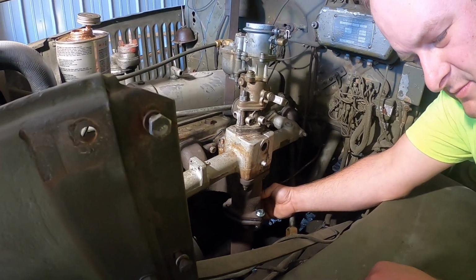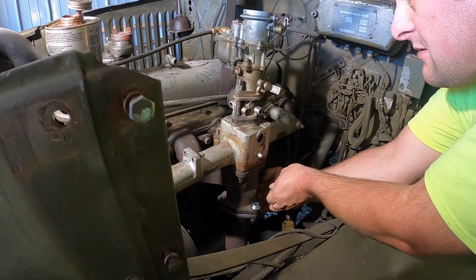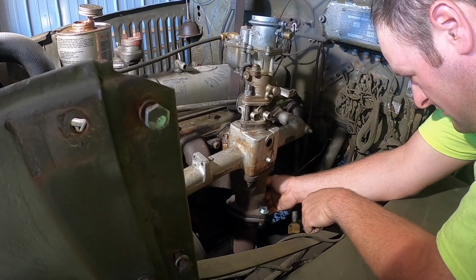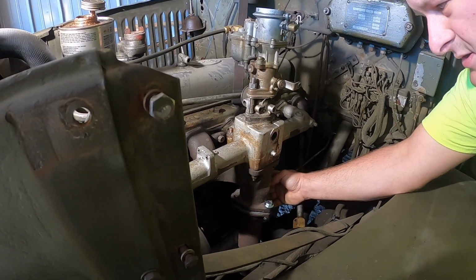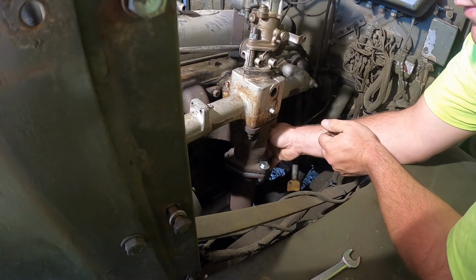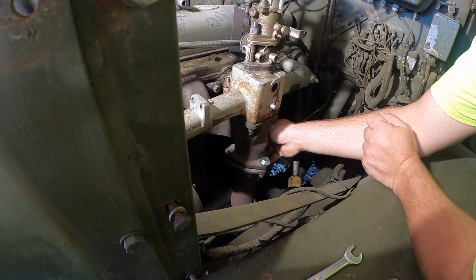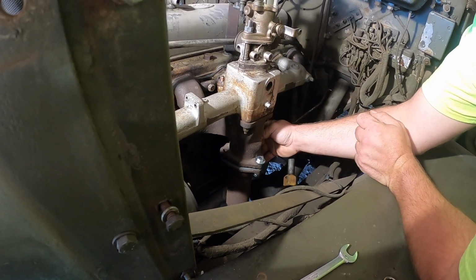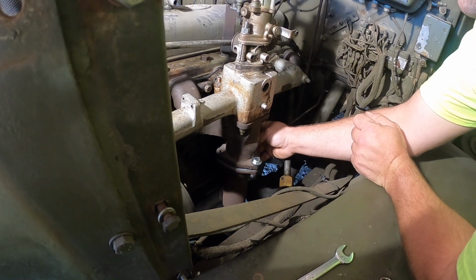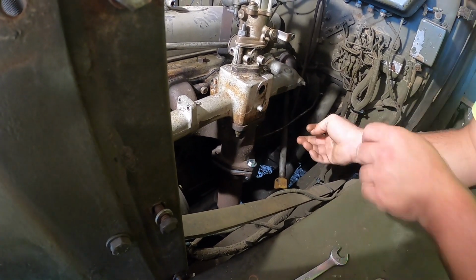Alright. We're getting the exhaust hooked up now. We got the governor and carburetor stacked up on there. Fuel line's hooked up. We'll get the throttle linkages, and there's a couple of pipe fittings on here that are for the vacuum system for the hydrovac. We gotta get that stuff hooked up still. Yeah, this old truck has a hydrovac.